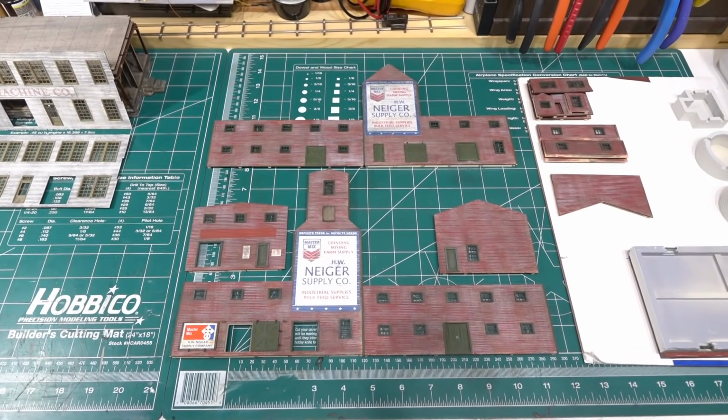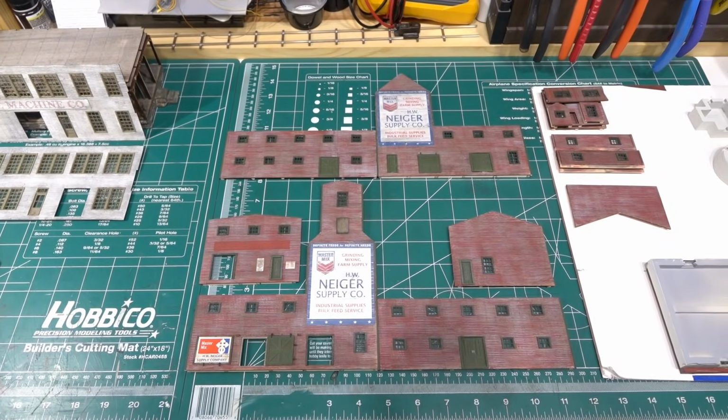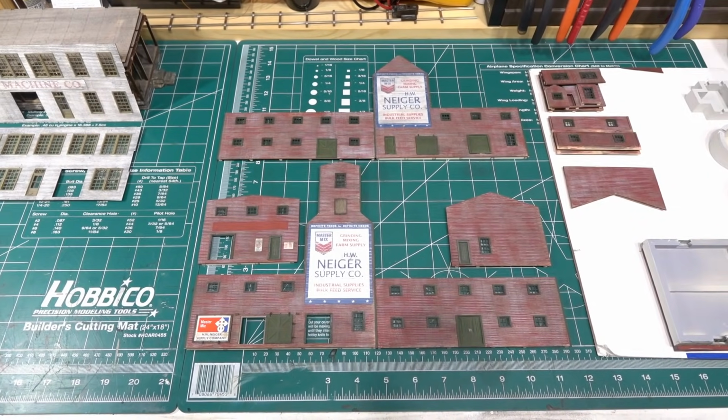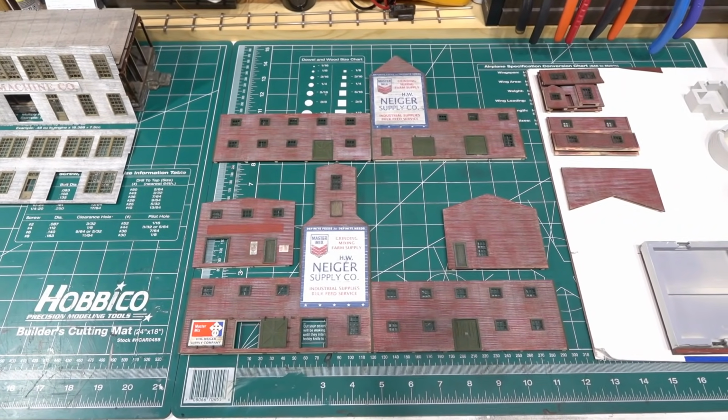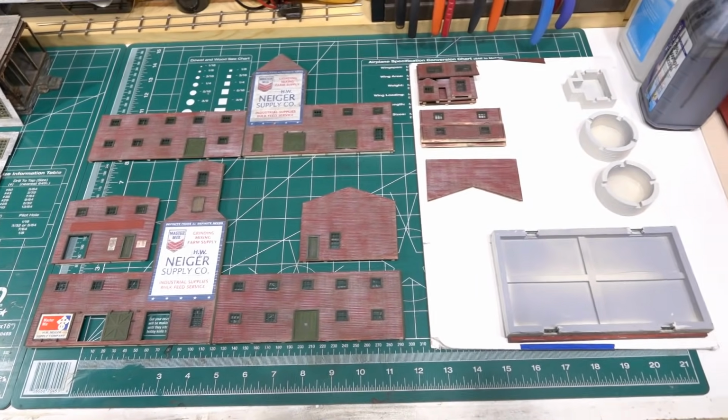Full disclosure, guys, I am not very good at doing windows. If you look real close, you'd say, man, you really ought to lighten up on some of that canopy glue, boy. Anyway, it is what it is.